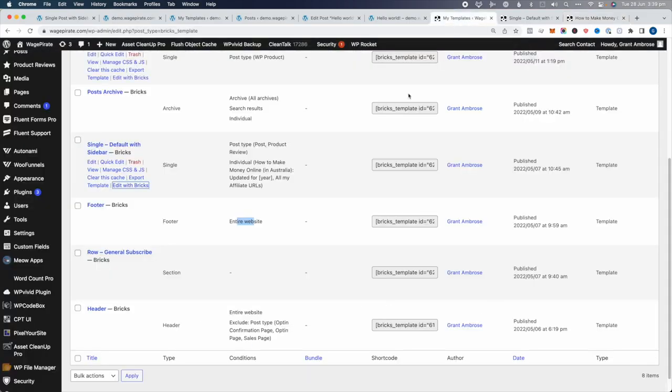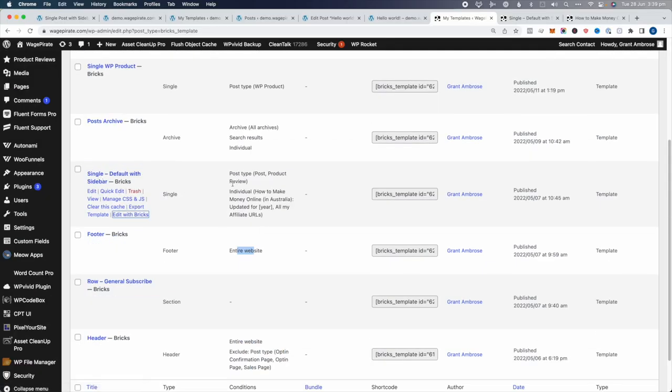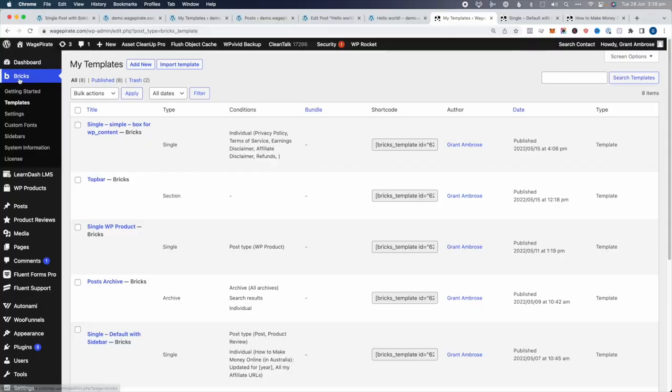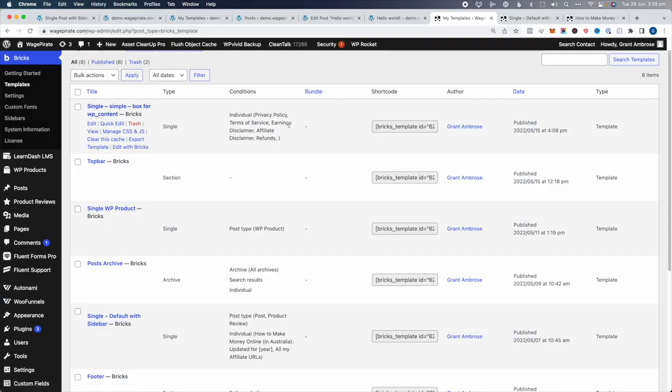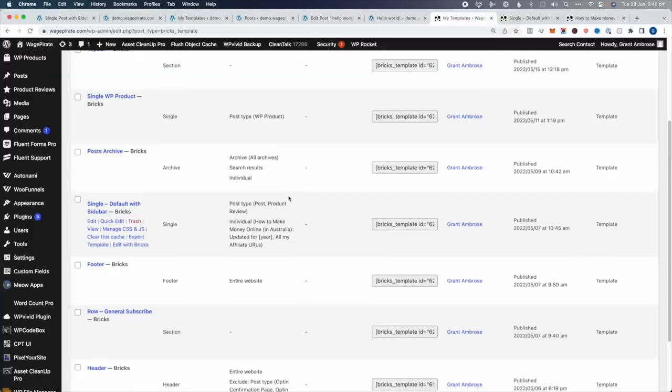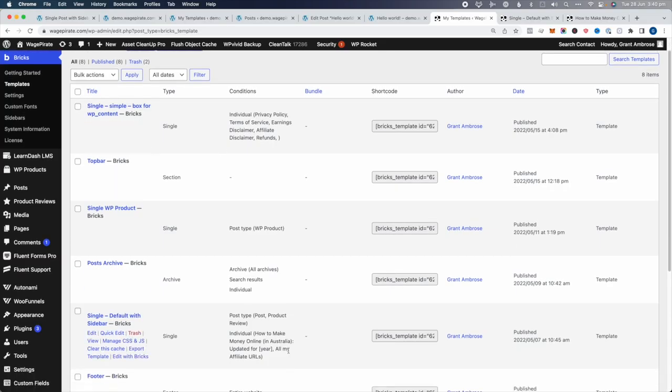And then if I go back to templates, I can see at a glance by going to Bricks, Templates, and going down, this template I'm applying to these post types and these individual pages. So from building my website, converting it from Beaver Builder over to Bricks Builder, just going to Bricks and Templates and being able to see at a glance where each template is applied on my website has made managing my website so easy. I've really found this dashboard table view of my templates and where they're applied throughout my website so easy to manage all the different things that I'm doing on my website.